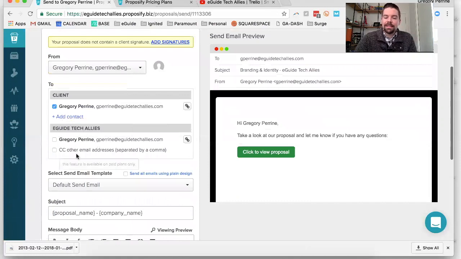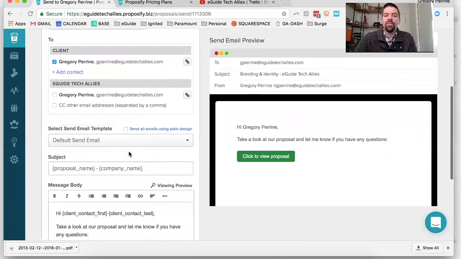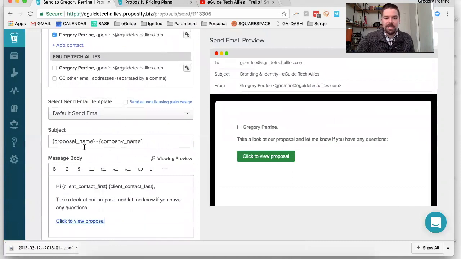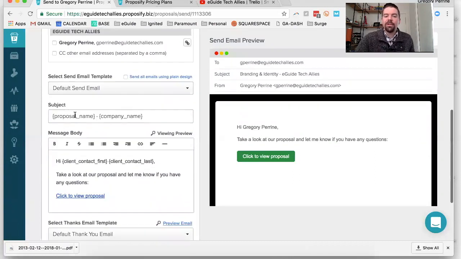You can copy internal people as well, and then the last thing that Proposify will prompt you to do is, if you are sending it to the client who's responsible for signature, and you are responsible for signature on your end, it will have you specify those signature fields specific to that proposal at the end as well.